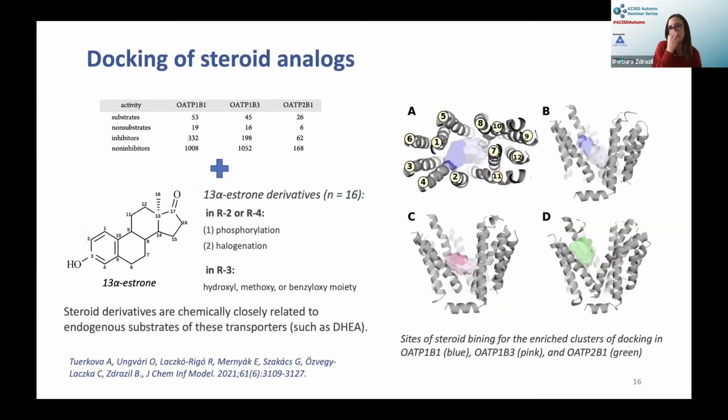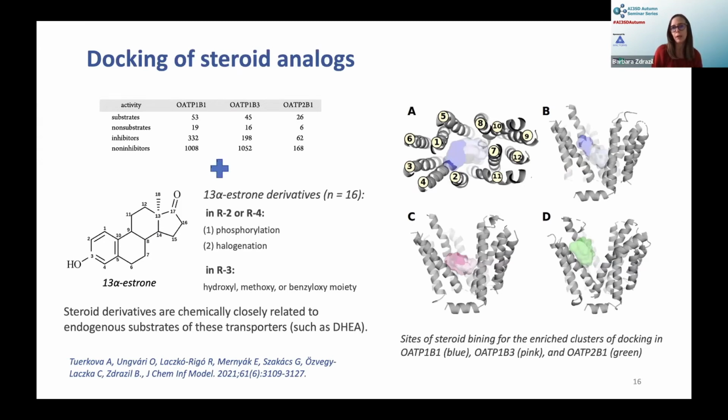And now some results from the actual work. So, looking a little bit closer. I think I didn't show you this, but when doing the scaffold analysis of our data set, to see if scaffolds could drive a selectivity trend, we found that compounds with the steroid scaffold are usually pan inhibitors, or have the potential to interact with all 3 transporters.